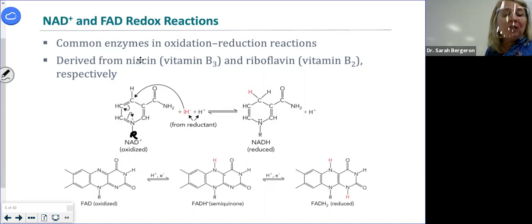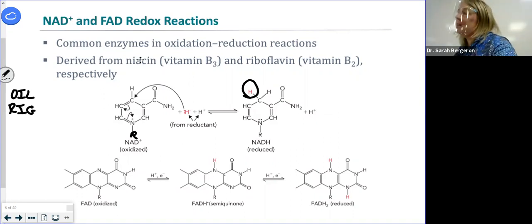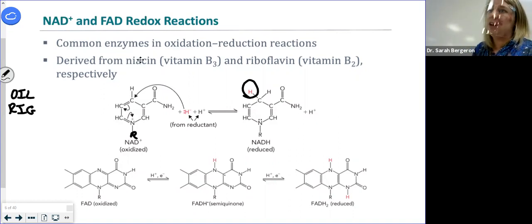Now, this is going to pick up 2 electrons from our reductant, right? So the reductant is giving up the electrons. The oxidized substance is going to pick up the electrons. So now we have a reduced NADH that has picked up a hydrogen, right? So how do you know? OIL RIG. Remember, OIL RIG. Oxidation is loss of electrons, but how else do we do this in biochemistry? We don't just look at electrons. What can you do to look at structure?